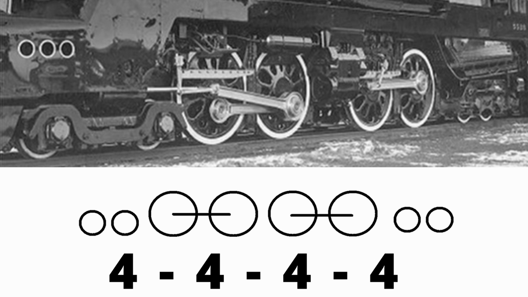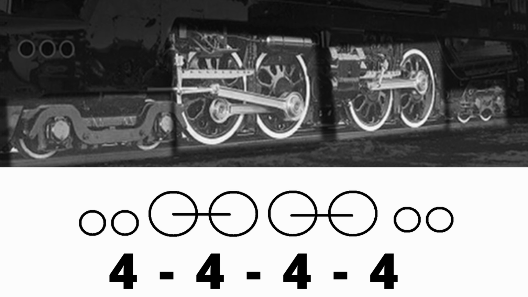But it does get a little bit more complicated, though the principle is still the same. Let's talk about some examples. Duplex locomotives have multiple sets of drive wheels on a rigid frame. This example would be a 4-4-4-4. Notice there's 4 numbers here instead of 3. The first number is still the leading wheels, and the last number is still the trailing wheels, but the 2 middle numbers account for the 2 sets of drive wheels.